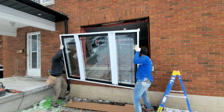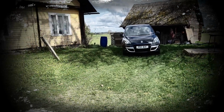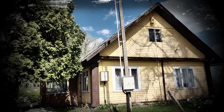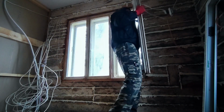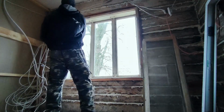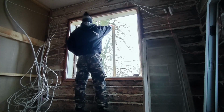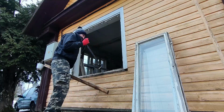Changing windows may seem like an easy task. But it becomes a whole different story when you're dealing with a house that's been built in 1945. Let's see what it takes to replace the windows in such an old house. First step is to remove the old window. This isn't a difficult task, since breaking things is often easier than building them, especially when you have a chainsaw.